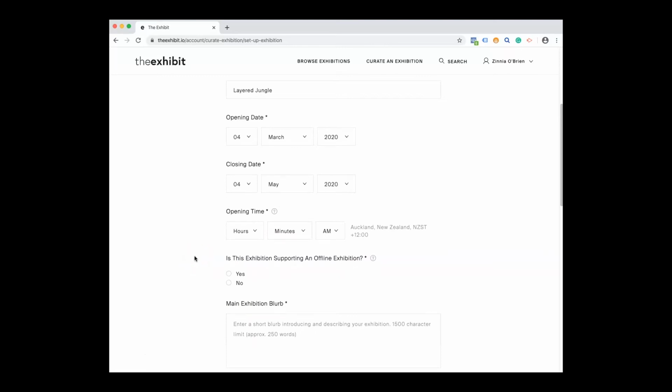Now, the next step is to select the opening time. This is the time on the 4th of March which your exhibition will go live. So exhibitions can be published prior to opening date and time, and they can still be viewed online prior to that occurring. However, the opening date and time is when works become available for purchase. This means that you can use your published exhibition as a pre-sale catalogue. Users can go and check everything out, they can see the prices, they can see the shipping information, they can view all the works, but they just can't purchase until the opening time and date occurs.